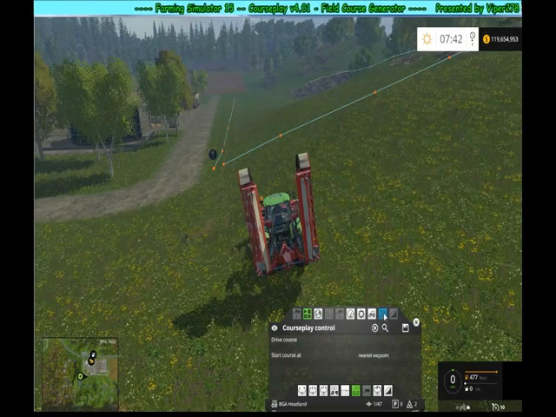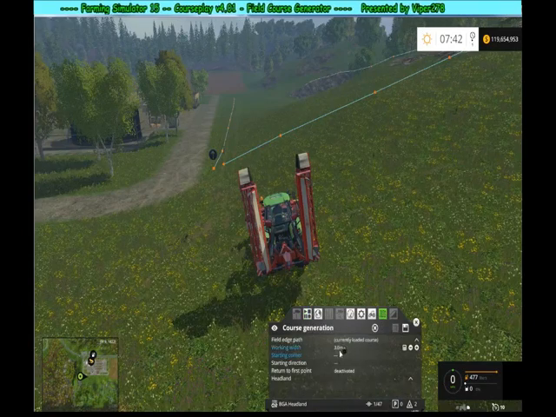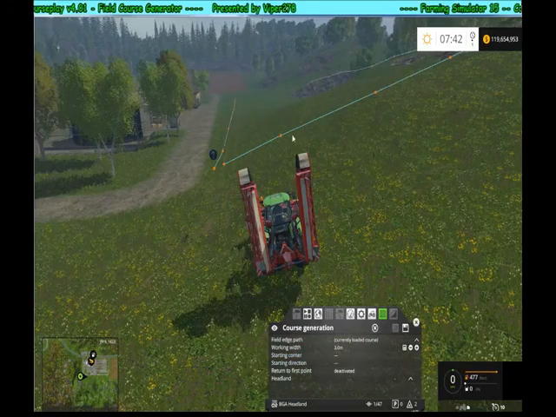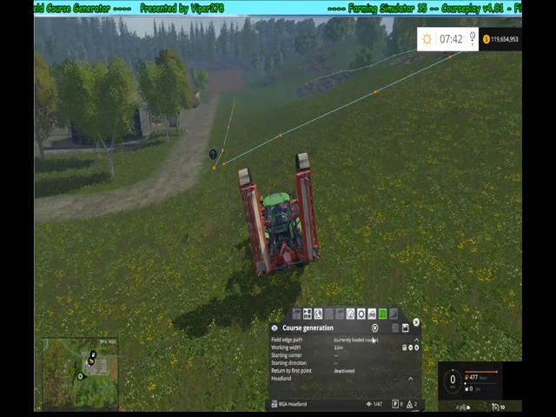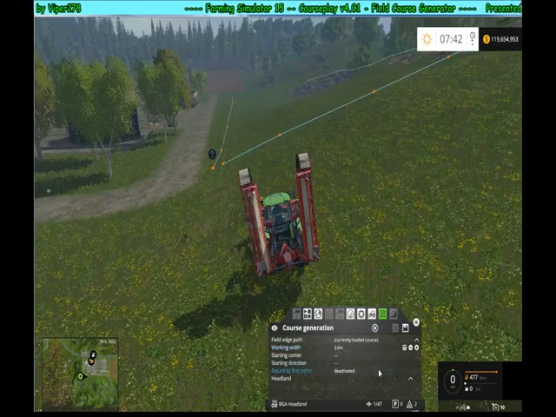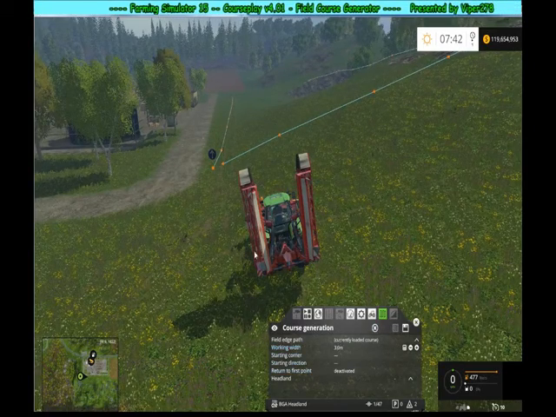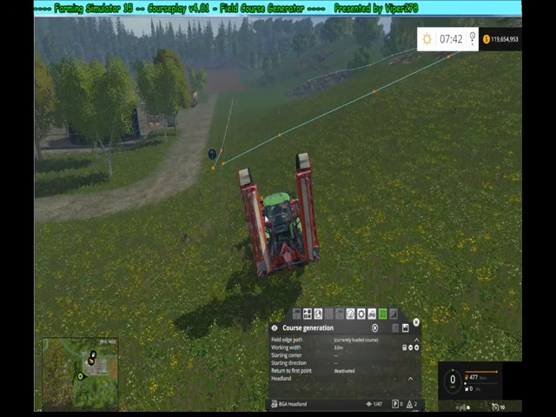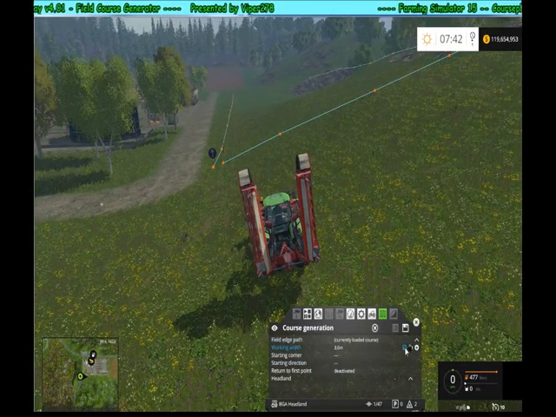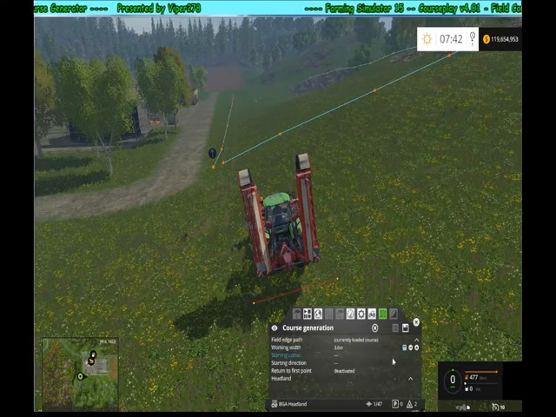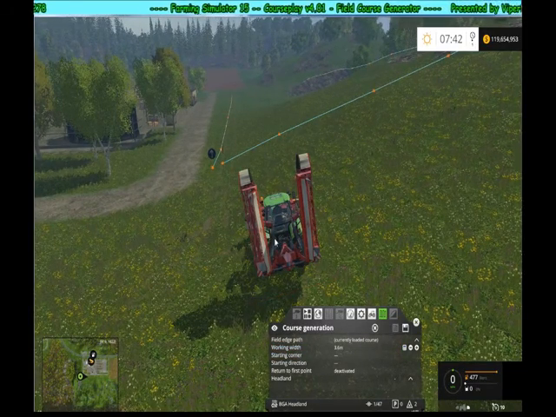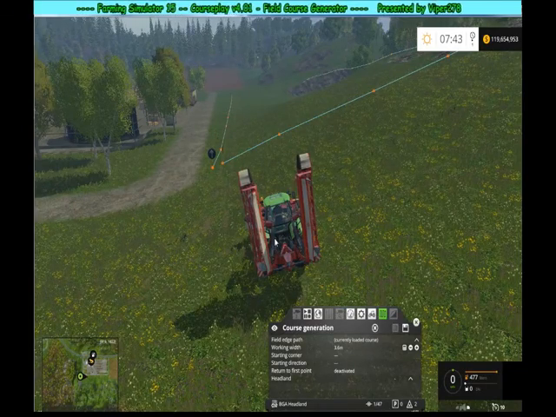So you load that course on. Okay, so you come to your course generator. Now you see currently loaded course. That means this boundary is loaded in. Now we can set our generator. Okay, working with, now you know this isn't 3 feet with your things down. So you hit your calculator. Now since it's folded, it's not going to register it. So we need to unfold it.